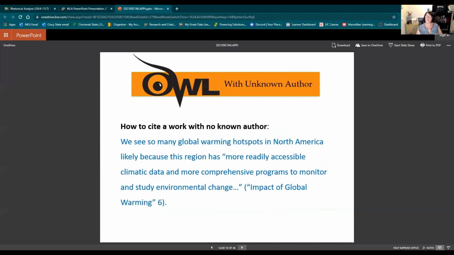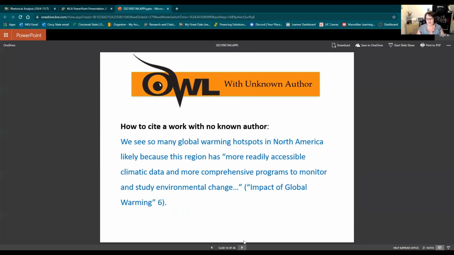How to cite a work with no known author. We see so many global warming hotspots in North America, likely because this region has, quote, become more readily accessible climatic data and more comprehensive programs to monitor and study environmental change, end quote.